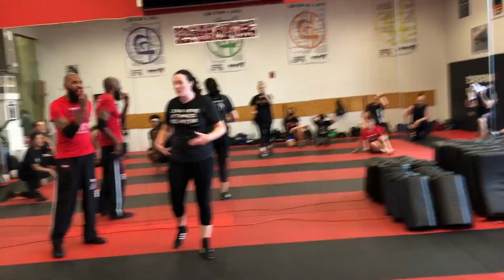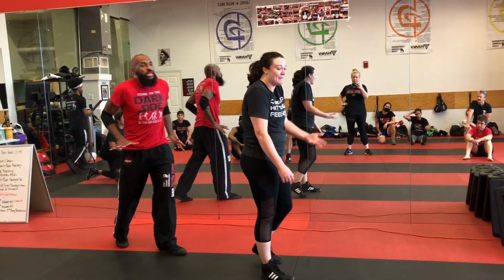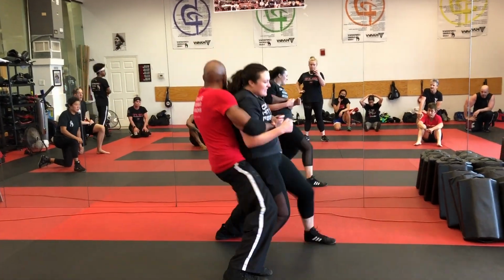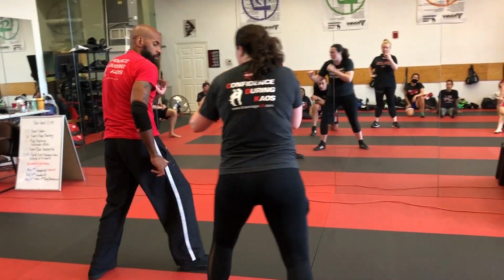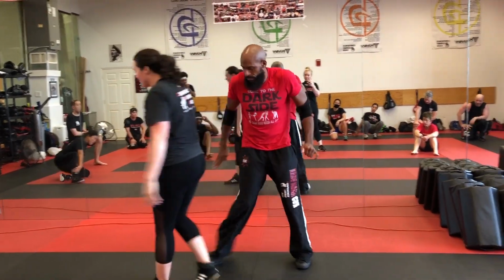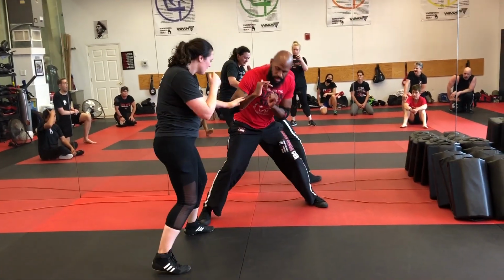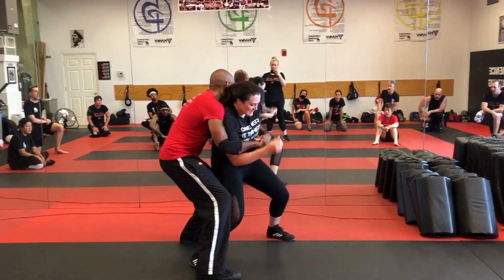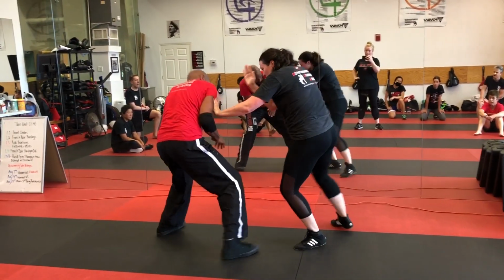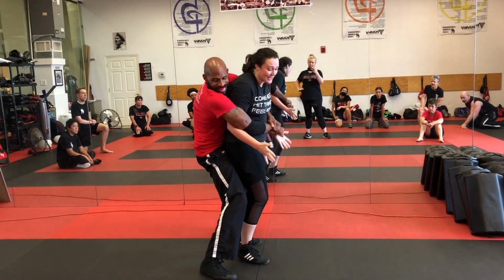All right, so we had our bear hugs from the front. We saw the attack coming. We had space. We also had it come in, arms caught, arms free. In this case, my attacker's attacking me from behind. Go ahead. So, he's grabbing me from behind. My arms are caught. Can't use my arm.